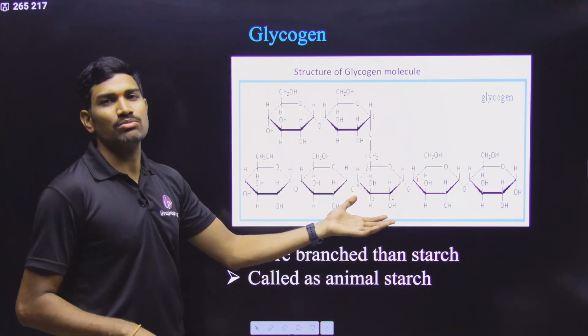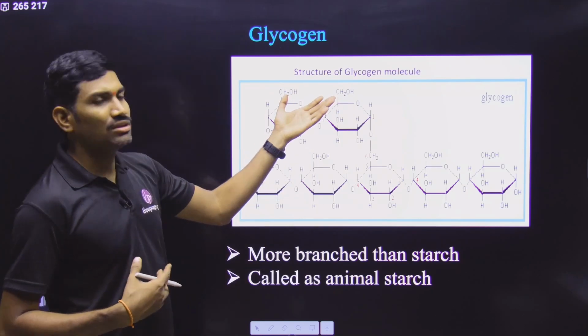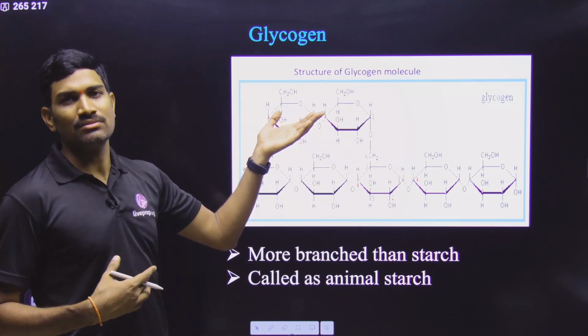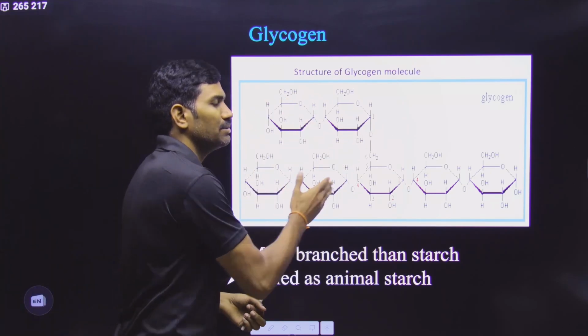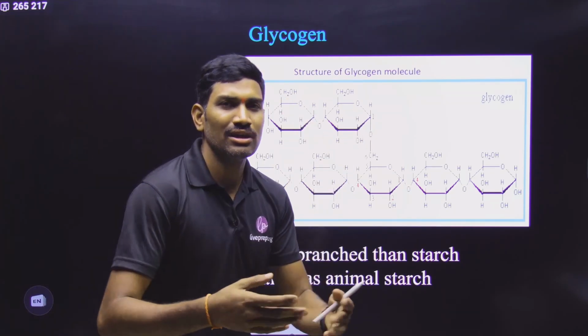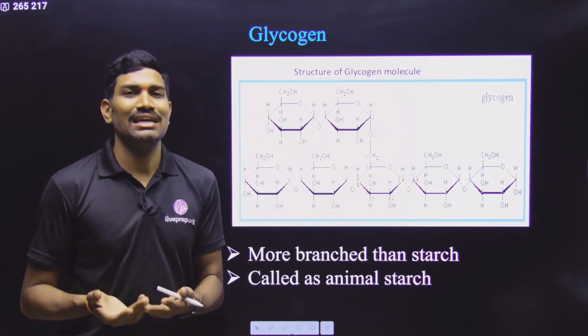And this is the storage molecule. So in the case of human, since we are animals, we are storing the food in the form of this glycogen. Yes or no? So whenever we need the energy, now this glycogen will be broken down, so that now it will start releasing the glucose. And from that glucose, we are getting the energy.